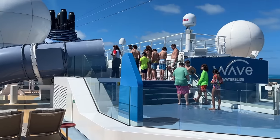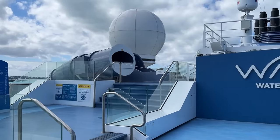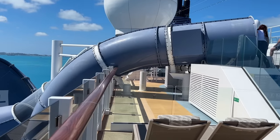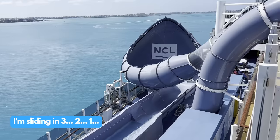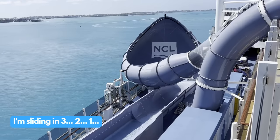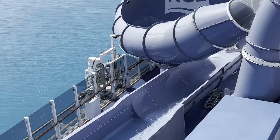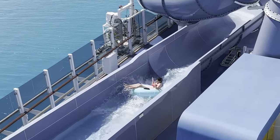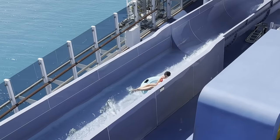Actually getting into the ring at the top of the slide was probably the most tricky part, but as soon as I got sat down the lady operating the slide gave me a gentle nudge. I just hoped that I wouldn't go backwards at any point, because I saw quite a few people going backwards and I was just about ready to go forwards. Thankfully I stayed the right way around the entire time, and the first time I really noticed the speed was when I hit the water at the end. It was so much fun, but I knew that I still had the scariest slide to come.